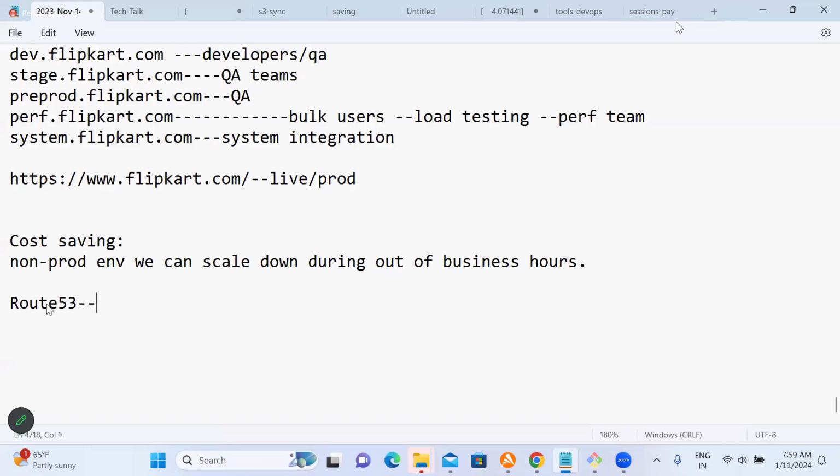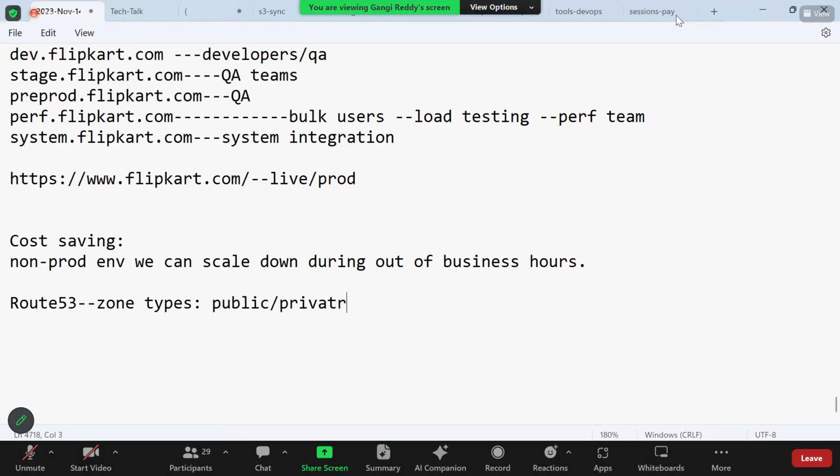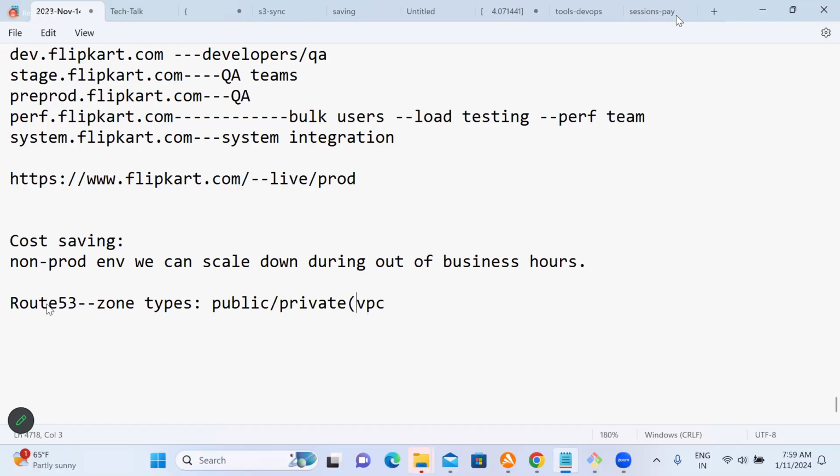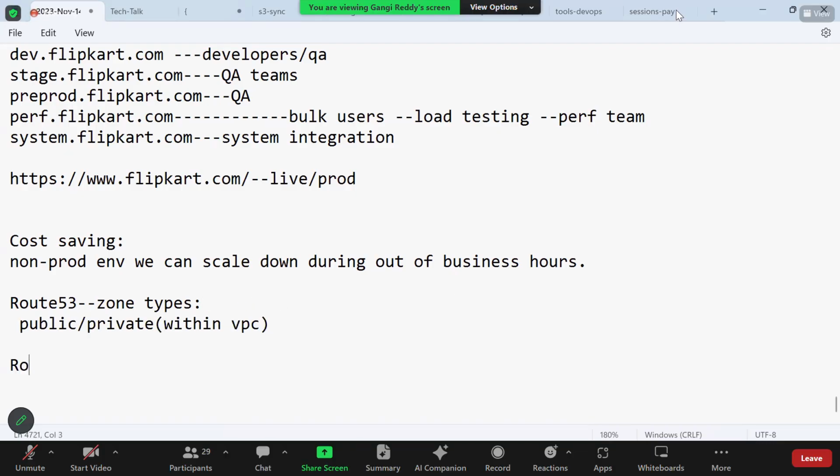Route 53 zone types: public, and then one more, private. These endpoints will work within the VPC. And one more, Route 53 policies.